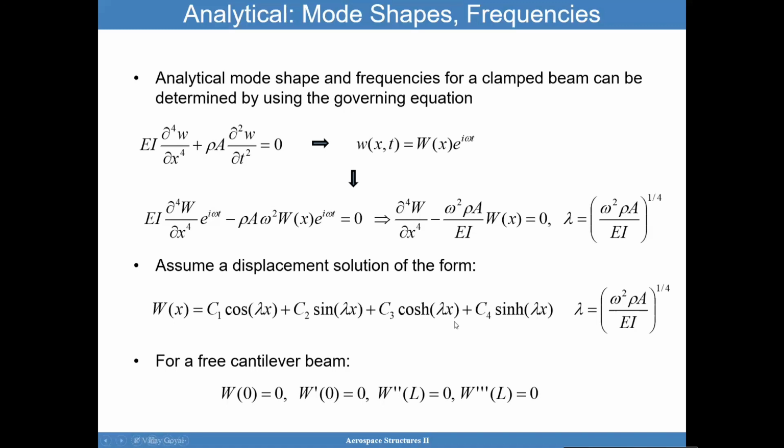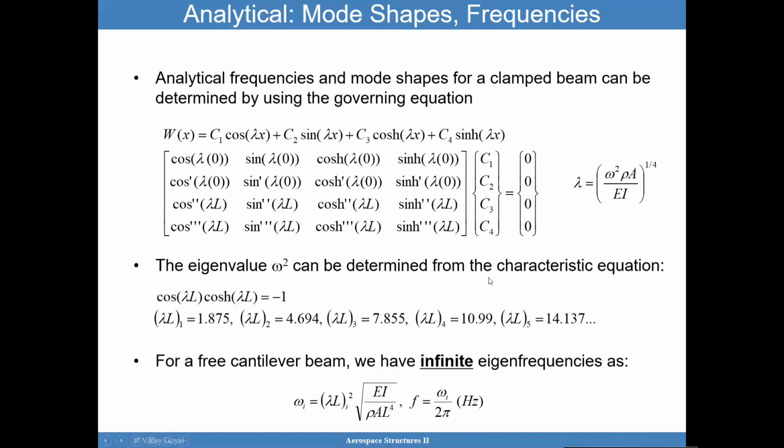And so as a consequence, we can use these boundary conditions to solve for the constants C1, C2, C3, C4. I can put this into a matrix format and I get this. Now you can see clearly the trivial solution: C1 equals 0, C2 0, C3 0, C4 0. If that's the case, then the beam is not moving at all. Nothing is happening. Another solution is driven by this matrix here, and we call this the eigenvalue problem.